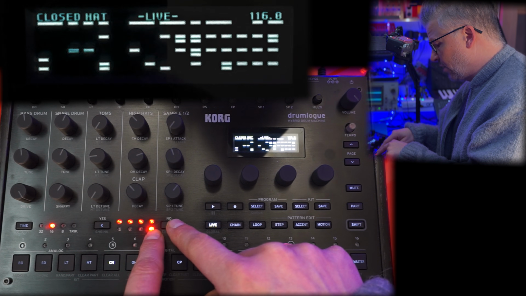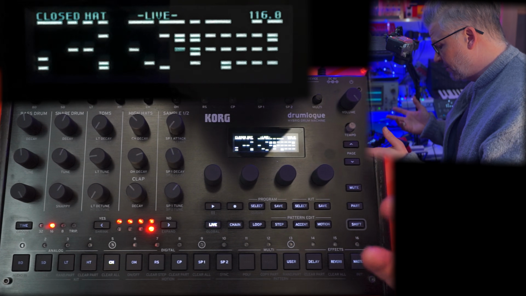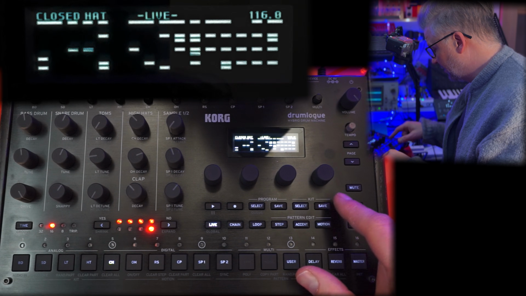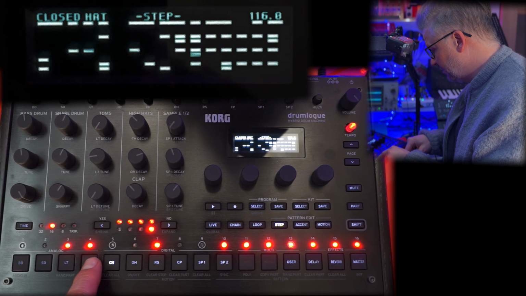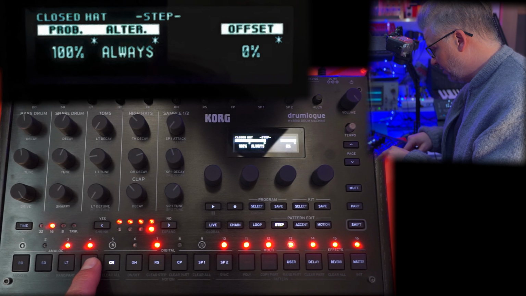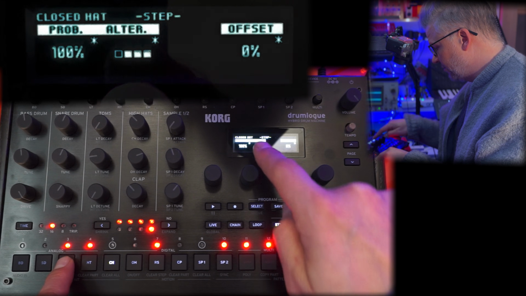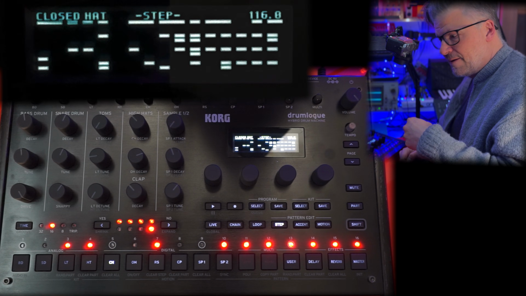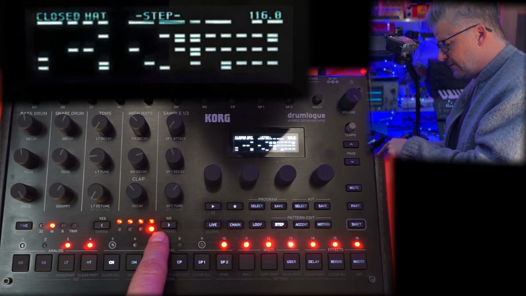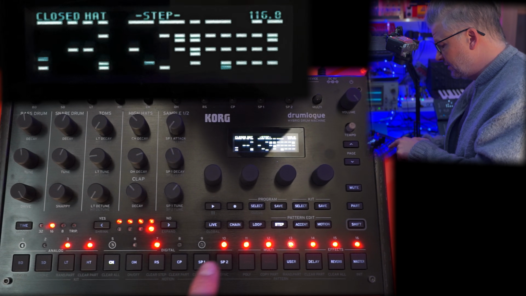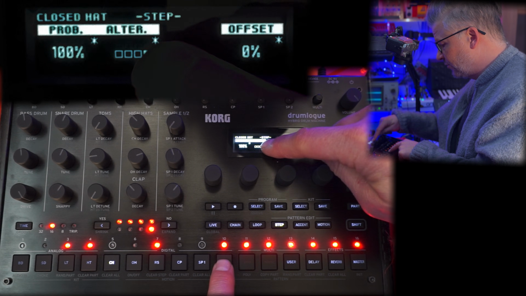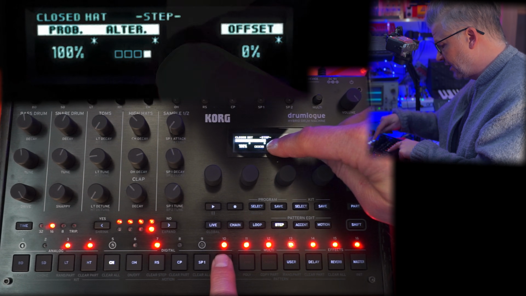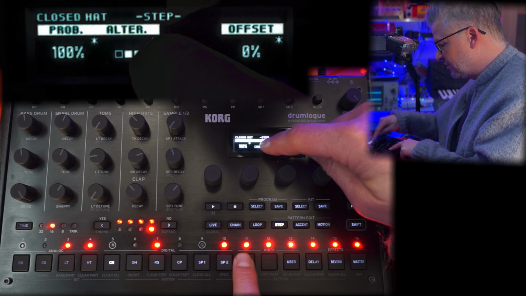Now these play once, but with the conditional trig, remember that if you conditional trig something, let's say a step, and you go here, it says this is going to play always. This one's going to play, it won't play the first time on 4. So basically, it's going to play all of these. The first time, a lot of these sounds will not play on the first. This one only plays on the last one. This one doesn't play on the first.